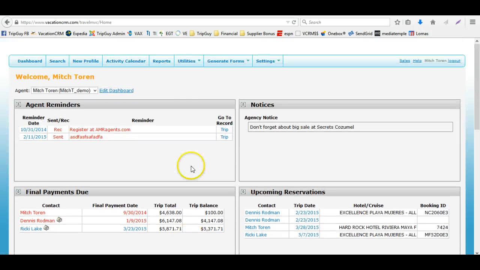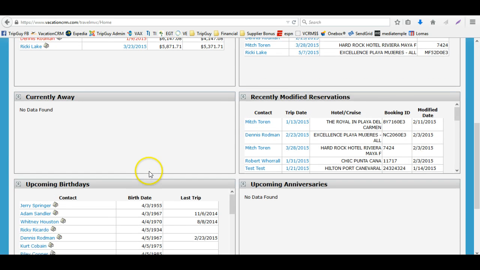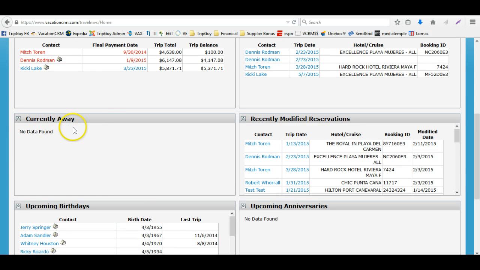Similarly on the welcome back, currently away, on their name there'll be that same box that says, welcome back, hope you had a great time, and that will be generated right from the icon next to their name. Every time you see a name, you'll see an email icon. I think that's in the next release.